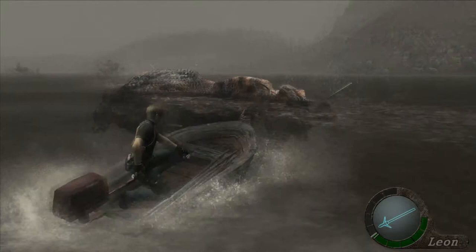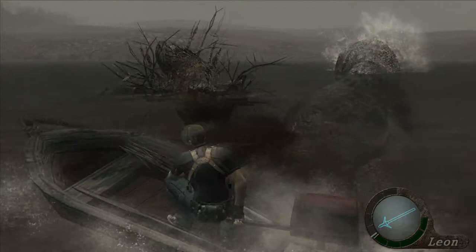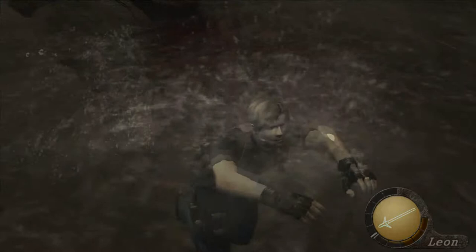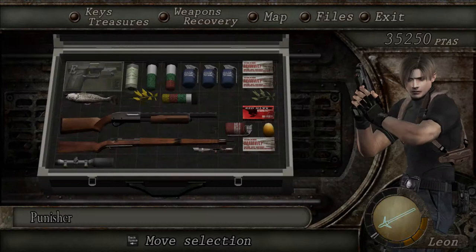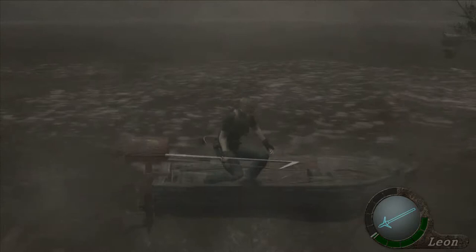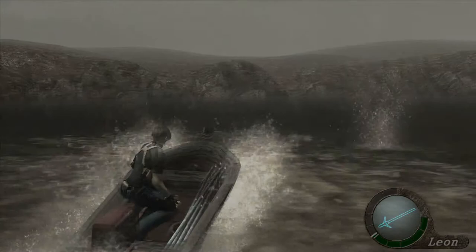That was weird. He's trying to knock you into this crap here. Oh, he might have done it. Yep, he did it. Swim. Oh god, it's gonna be close. Okay, we made it. We made it. Again, I'm just gonna go into here and eat an herb. There he is. Oh, we steer out of his way.